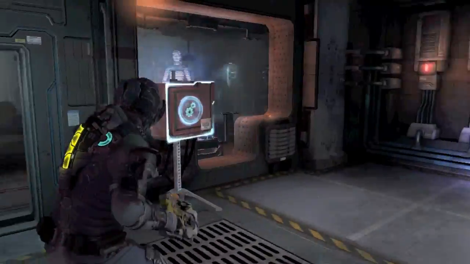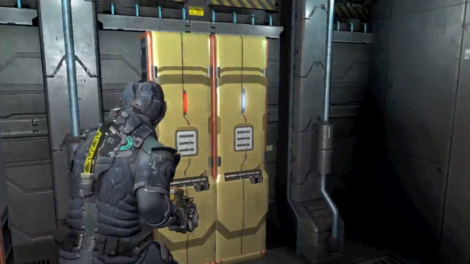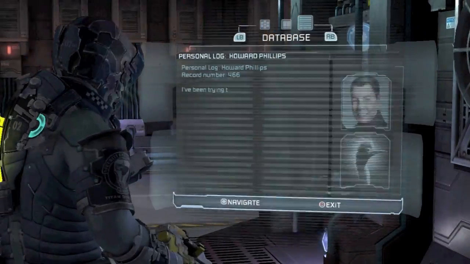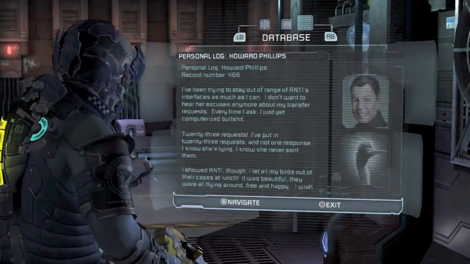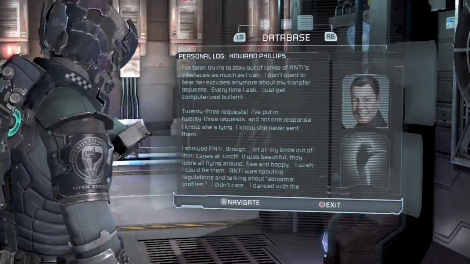Alright, Kinesis Station. A little hacking minigame to activate the door, or the lift, I'm guessing. Pick up another text log. You guys want to see this one? I'll throw it up on the screen here. More about Howard Phillips. Staying out of range of Auntie's interface. He doesn't like her just like we don't. Blah, blah, blah, blah. There's Howard Phillips.